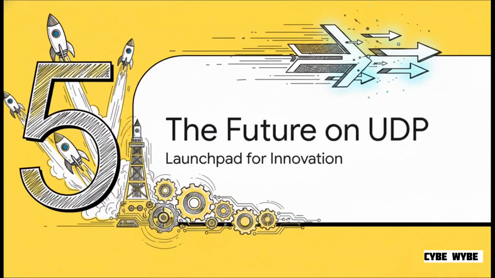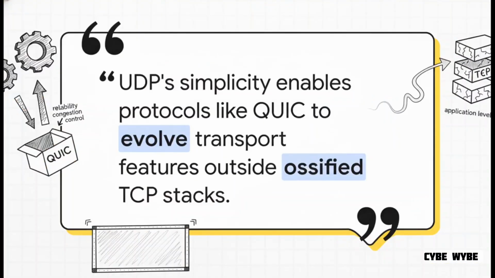It's incredible. So this is what's so cool. This protocol from the 1980s is not some dinosaur, it's actually the launchpad for where the internet is going next. This quote right here just nails it. Because UDP is so incredibly minimal, it's like a blank canvas. This lets smart people build new protocols like QUIC right on top of it. They can add all the fancy features like reliability and congestion control themselves at the application level, without having to wait for the whole internet to slowly change its core plumbing. UDP's simplicity is literally its greatest strength.